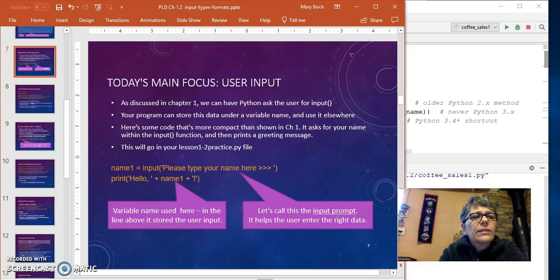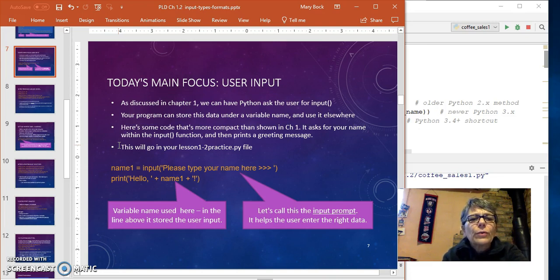Okay, this part of the lesson is going to take in slides 7 to 13. And our main focus is on user input. Compared to the formatting codes, it will seem like a piece of cake. But in the end, we come back to the formatting codes, using it with the input function, and hopefully things start to fall into place with the formatting. And you see how it's used outside of just a hypothetical situation.